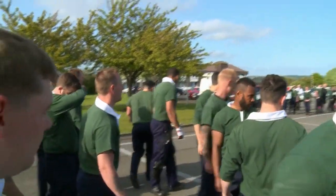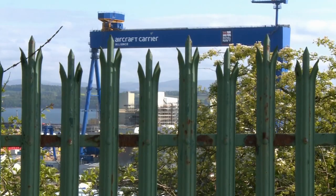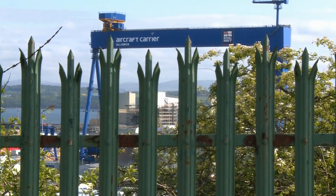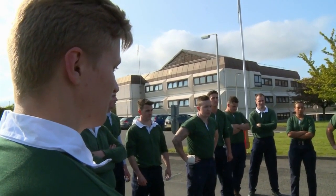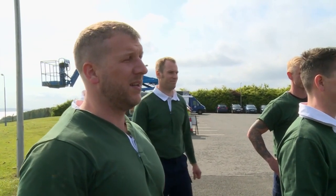That bond is essential for these sailors who will have to learn their brand new ship from scratch. So it's down to you and obviously Paddy to make sure that you're in position. Big Bruce Milne, who will be responsible for the engines on board, is helping prepare these sailors to handle the most modern warship in the world. And he's doing it his way.